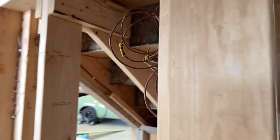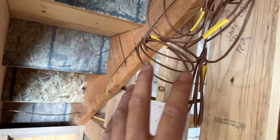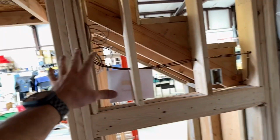And then all of that stuff comes over here to where I will land a low voltage panel, and I will drop from 110 with the transformer down to 12. So I won't have a chance to pull those through again. So I don't need those for a long time, but they're in the wall already.